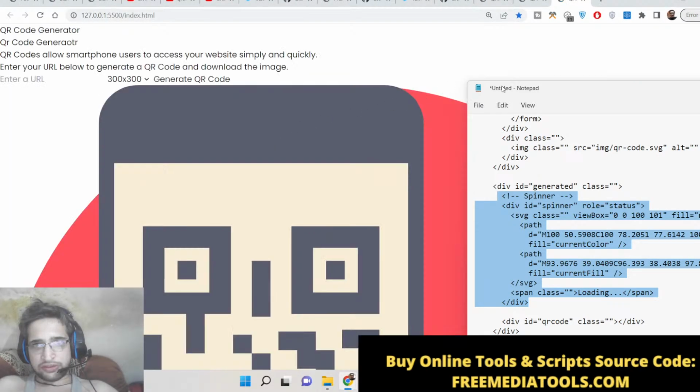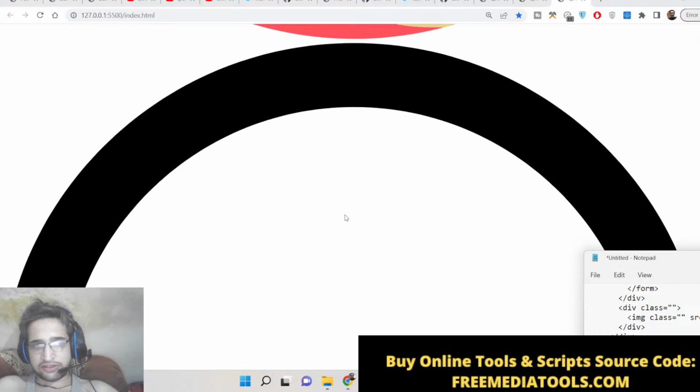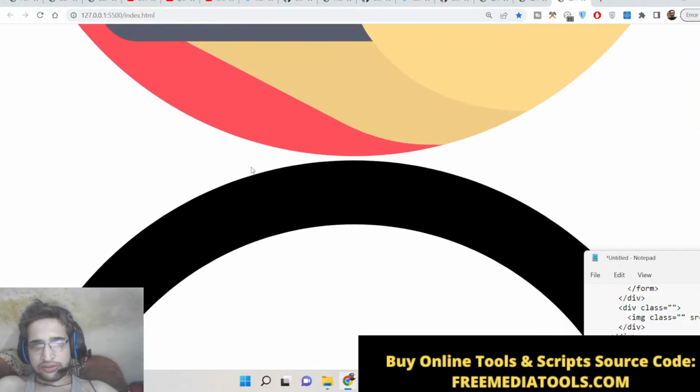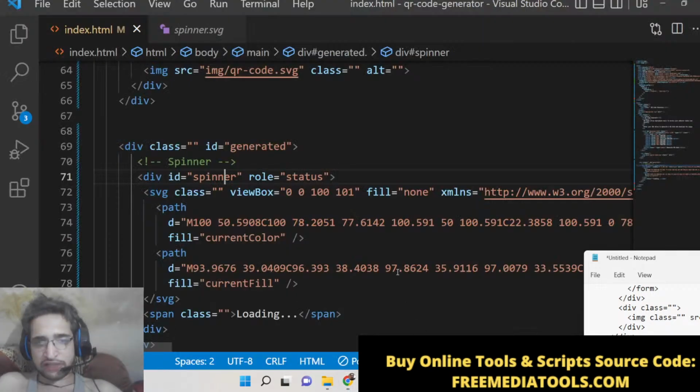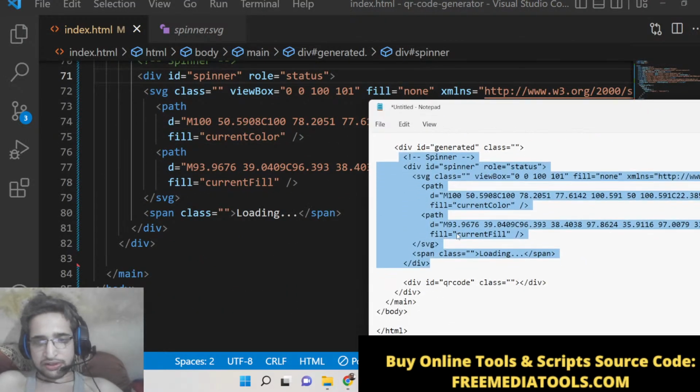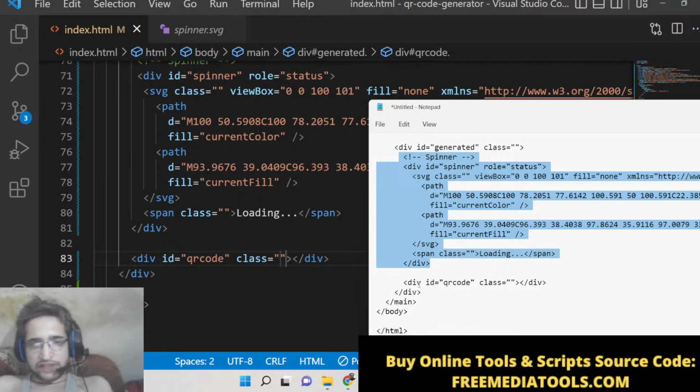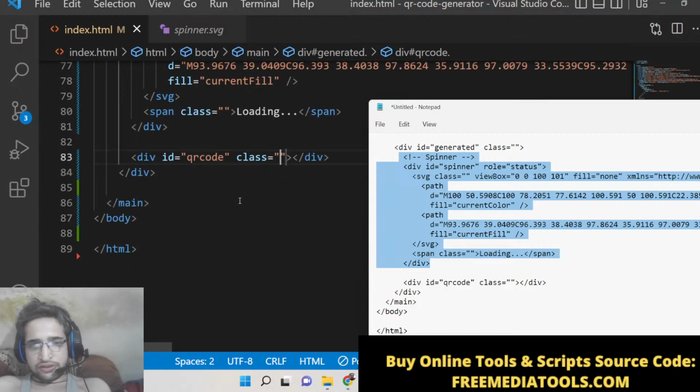If you now see here, open with live server. So there will be this spinner, guys. You will see that this is a spinner here. This is built using SVG. This is a spinner that we will be animating whenever you click the generate button. This will appear for just one second, and then it will go away. After this, we will display this resultant QR code. We will give it an ID of QR code, and we will leave the class as empty. That's it. This is all that we need to do, guys, for now. This is all the HTML.